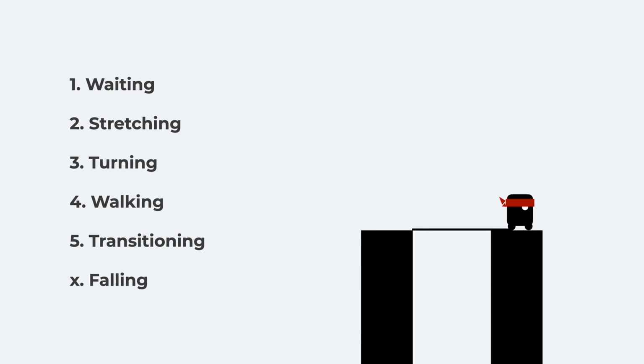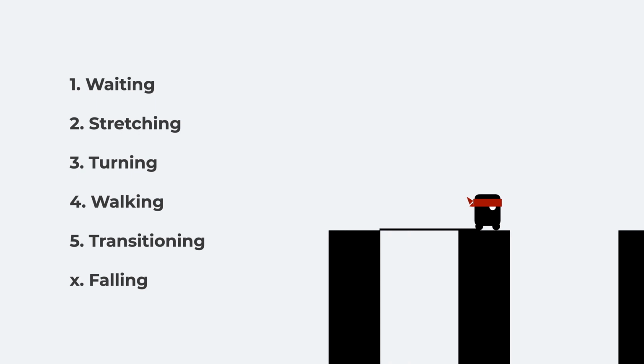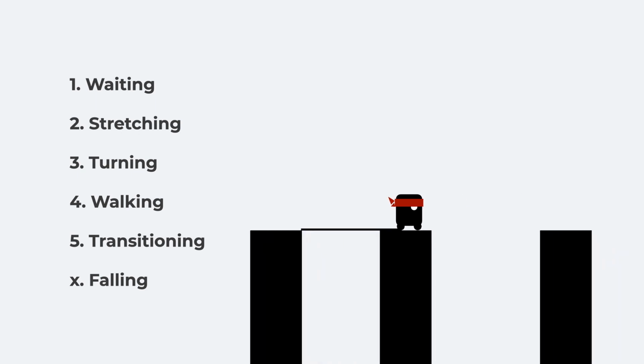And finally, once the hero reaches the next platform, the whole scene is transitioning to the left to center the hero and the next platform ahead. Then the whole loop restarts. The game is waiting for user input, and once the player holds down the mouse, a new stick is drawn.